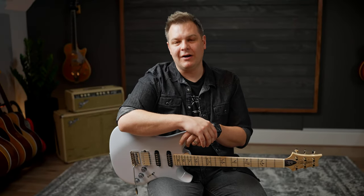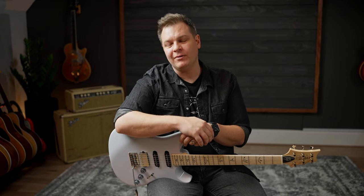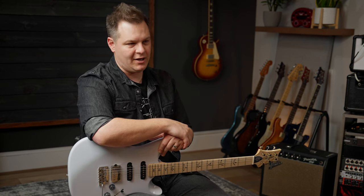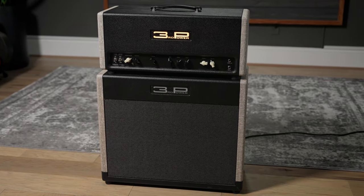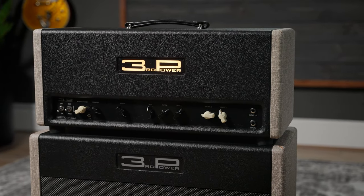We got a new preset patch, profile pack available for you. This is a tone match patch based on the Third Power Majestic 40. If you have not heard or are not familiar with the Majestic 40, you're not alone. We feel like it kind of flies under the radar. It's actually the Stoogie signature amp from Third Power.